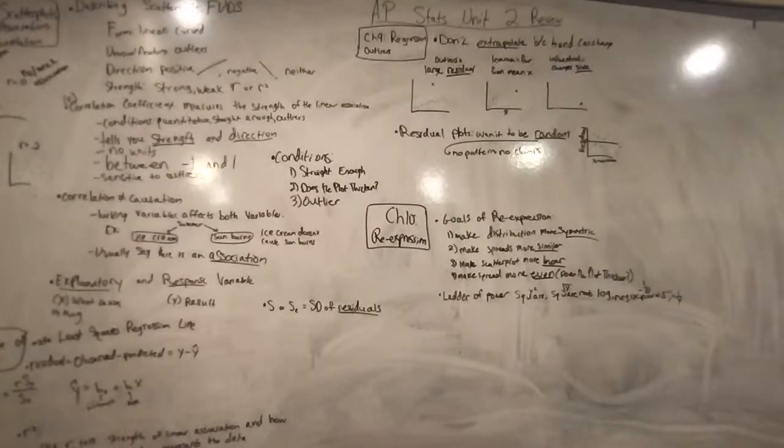And now, the last chapter of Unit 2, re-expression. The goals of re-expression can be to make the distribution more symmetrical, make the spread more similar, make the scatter plot more linear, and make the spread more even, and that's the does the plot thicken condition. You can square it, square root it, use log, the negative reciprocal, or the negative reciprocal of the square root to try to make it straighter.